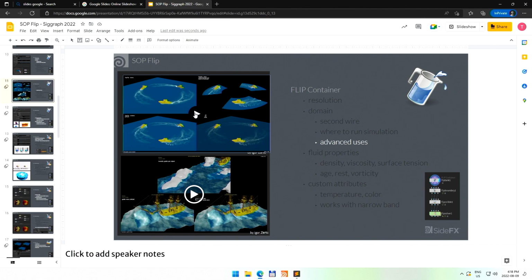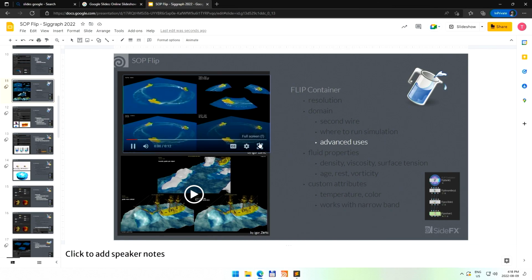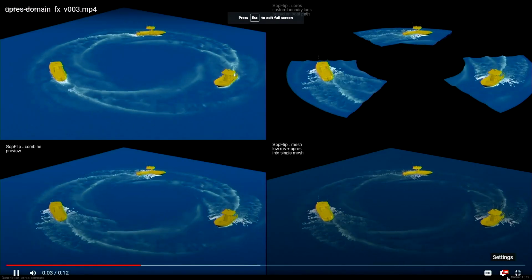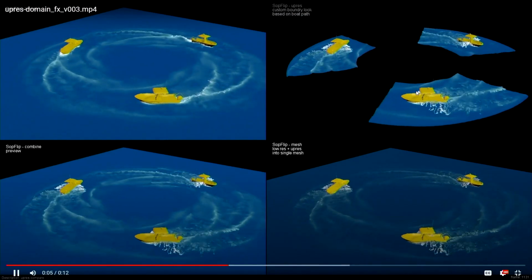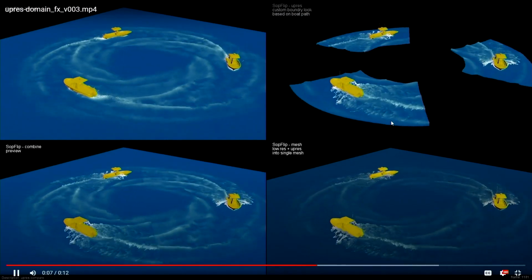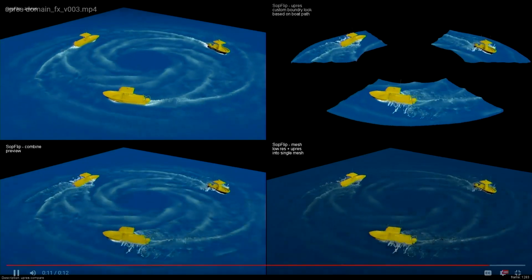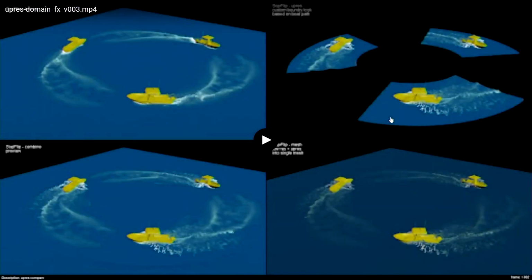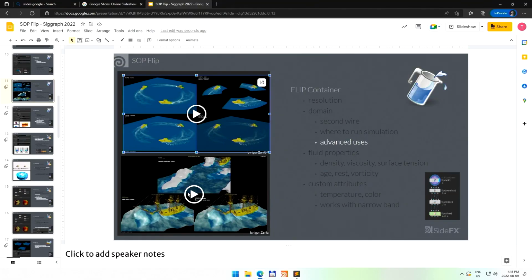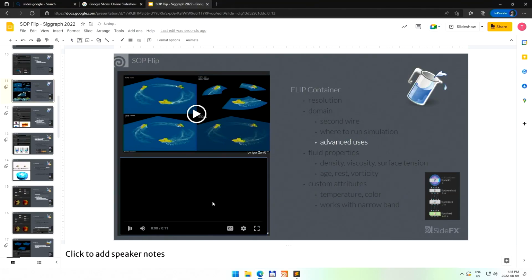Sorry, in the example above, when you have the domain following all the ships, how do they interact with each other when they combine? Not in this example, but in the presentation, they have another boat going through and it interacts with all the previous simulations as well.